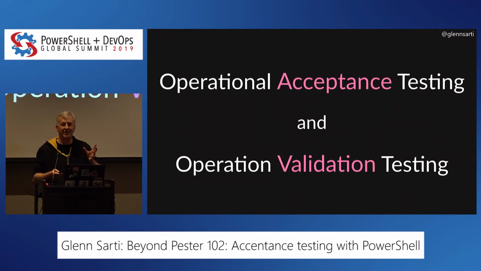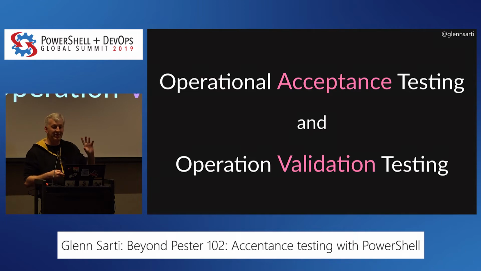And just a disclaimer, there are many definitions for these terms, so don't take what I'm saying as hard and true. There are many opinions, even the experts disagree here. So we have OAT, which is actually just a fancy way of saying, do I accept that this system is able to be operated and supported as I intended?